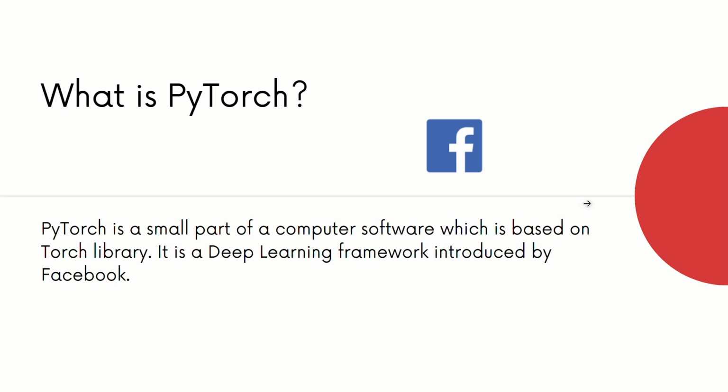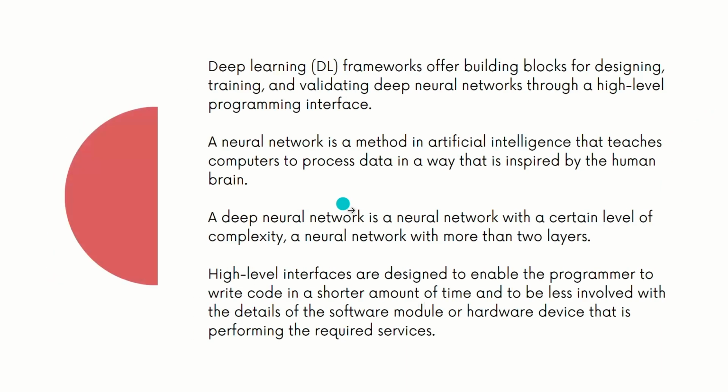So what is PyTorch? Now PyTorch is a small part of a computer software which is based on the Torch library, and it is a deep learning framework which has been introduced by Facebook. You all must be knowing Facebook. Now deep learning and those things. Now let's see what deep learning is.